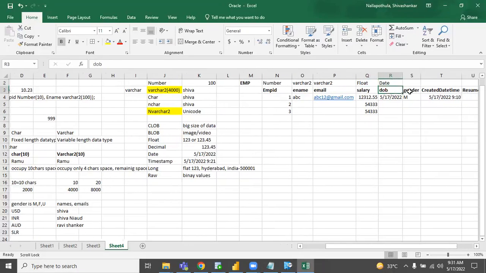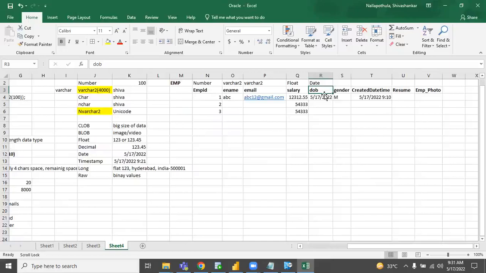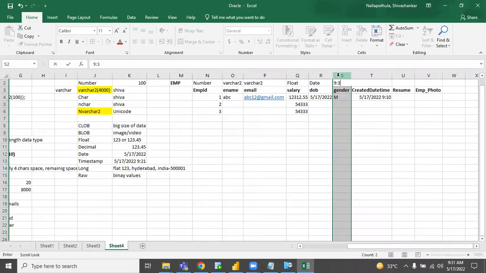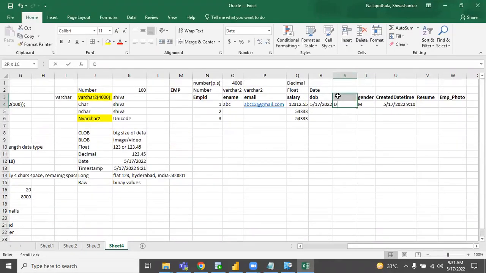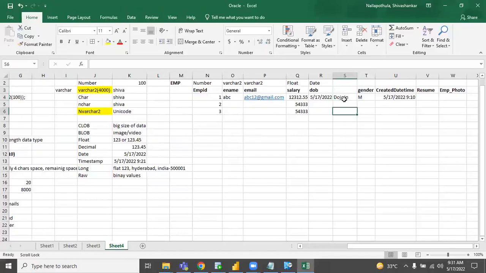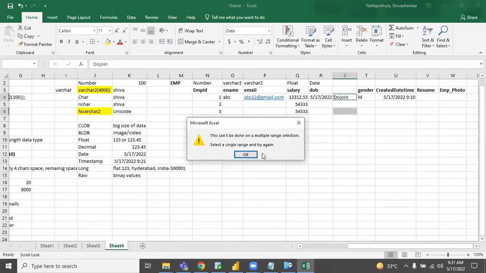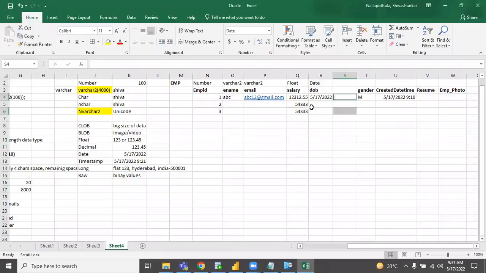Now here it is different. I'm going to get the dates, date of birth and date of joining. Something happened to my key. Date of joining date, date of join.